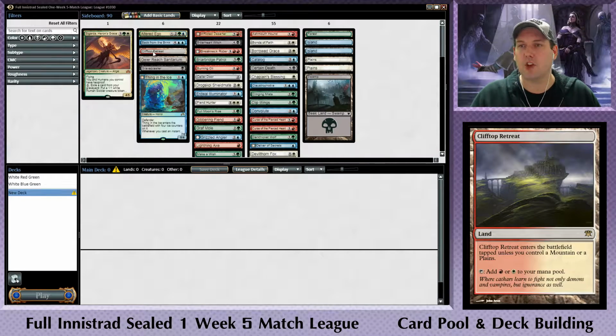Then we have Clifftop Retreat, which is a land. Clifftop Retreat enters the battlefield tapped unless you control a Mountain or Plains. Tap it for red or white. Very nice mana fixing if we decide to go with both red and white.